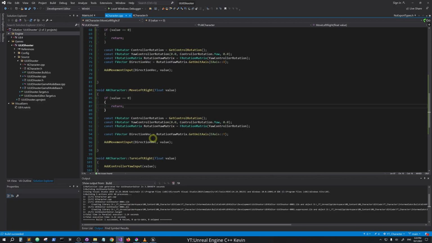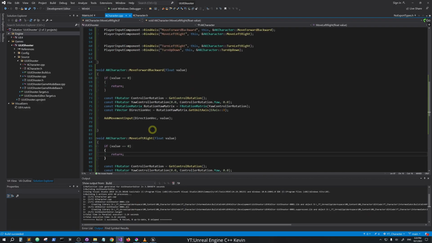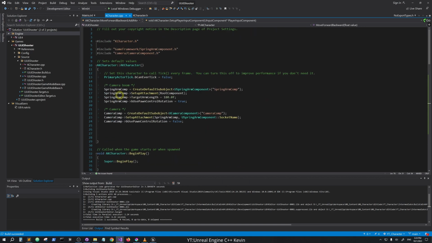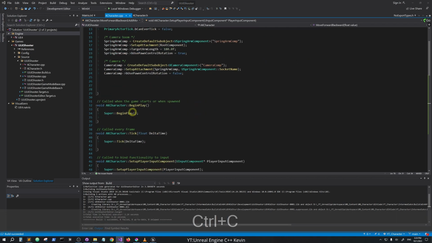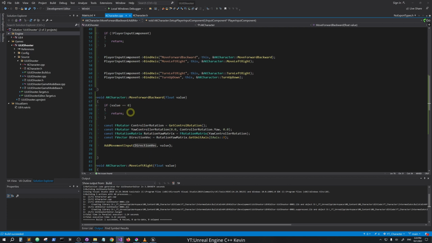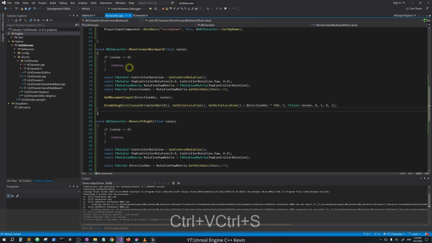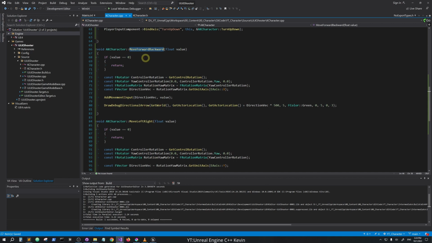Yeah. So now if you're still trying to figure out what the direction vector looks like, we can add some debug arrows to help us understand. So here, let's add a debug arrow on the move forward backward function.